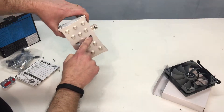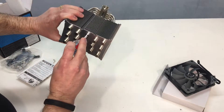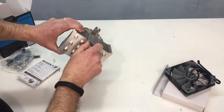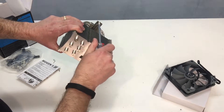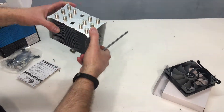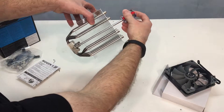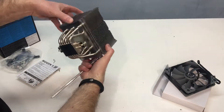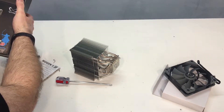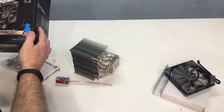There are two holes down through the center of the stack, and that's for a nice long screwdriver so you can access and engage the center screw. It is spring-loaded so you can only apply just the right amount of pressure to engage the CPU. There's a second hole on the other side to access that screw as well, which is very nice. This cooler is ready for the LGA 2066 and AMD AM4 sockets, so you're covered for the latest platforms.